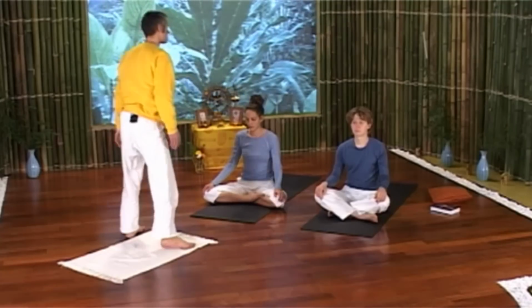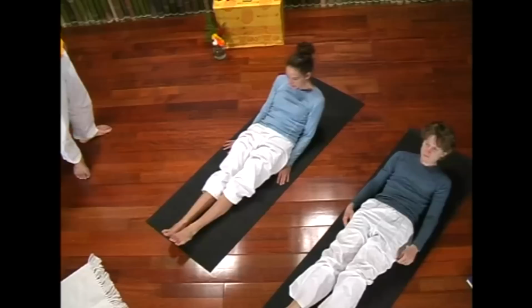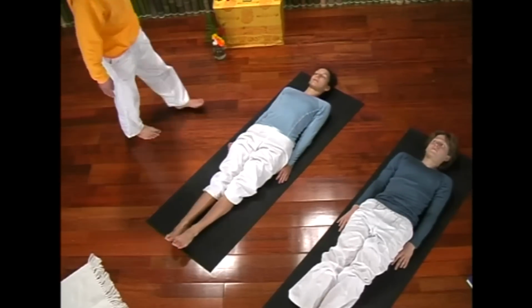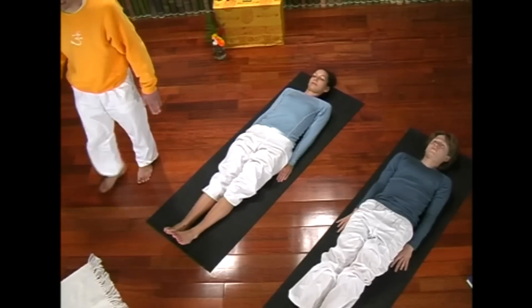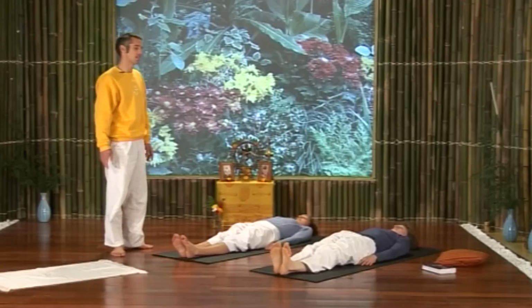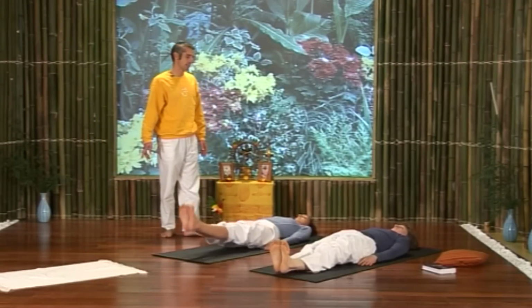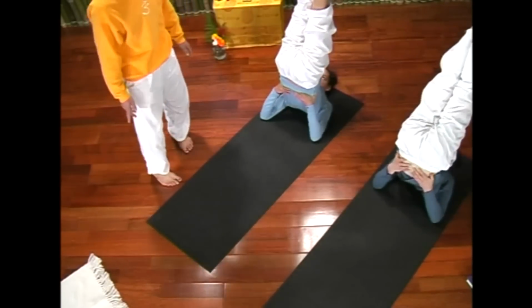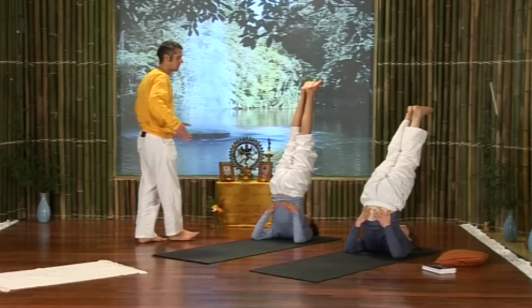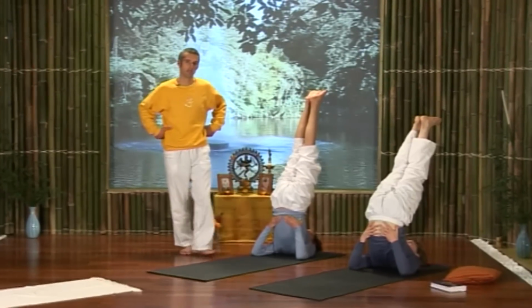For the shoulder stand, you start in a similar way to the double leg raises. You start lying down on the back. The arms are alongside the body, palms facing down, the feet and legs together, and the chin slightly tucked in towards the chest. Here you're slowly inhaling, lifting both legs up. You keep inhaling, lifting the hips up, and you bring the hands to support the back. Here you want to make sure that the fingers are pointing inwards towards the spine and the thumbs are coming around the side of the body.